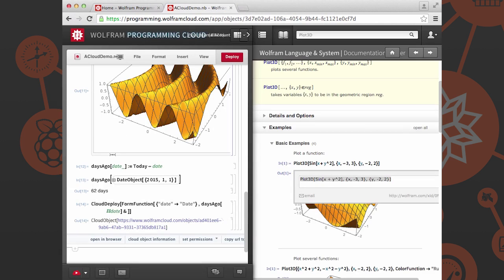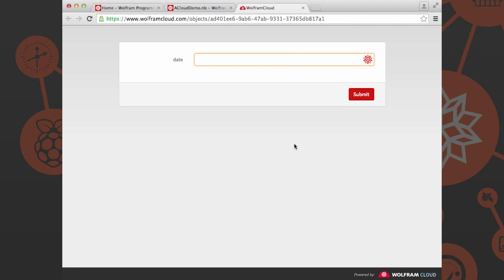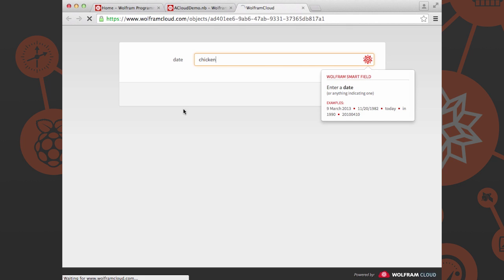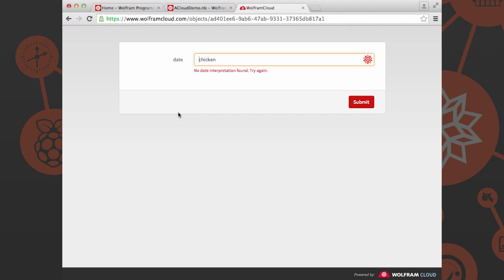The form contains smart fields. You can enter any common format for a date and it will interpret the result. If you give it nonsense, it will let you know.